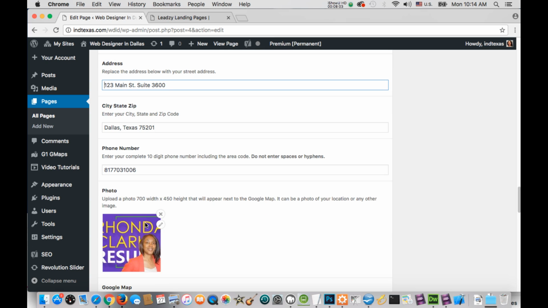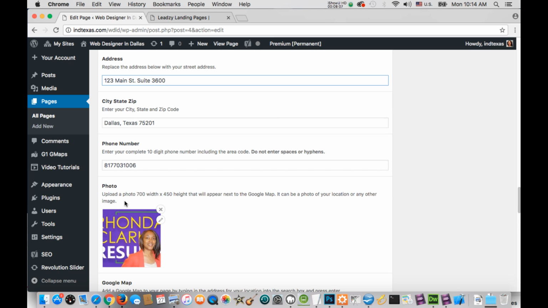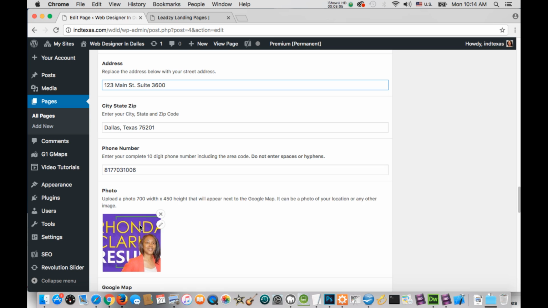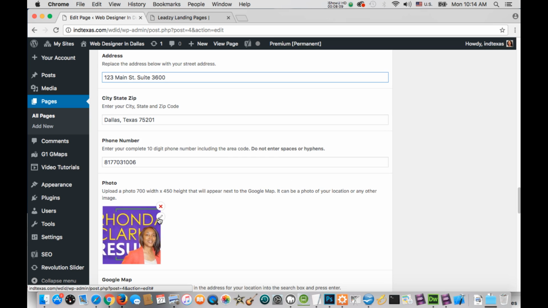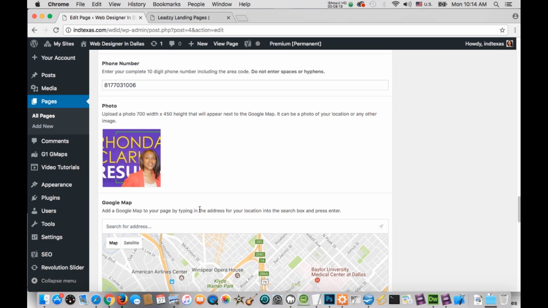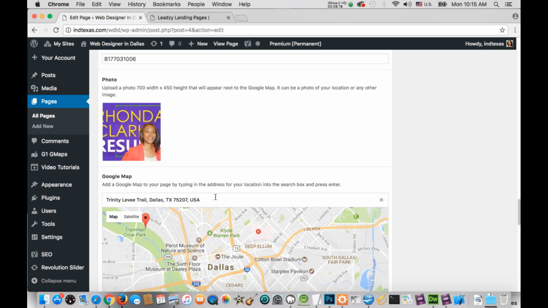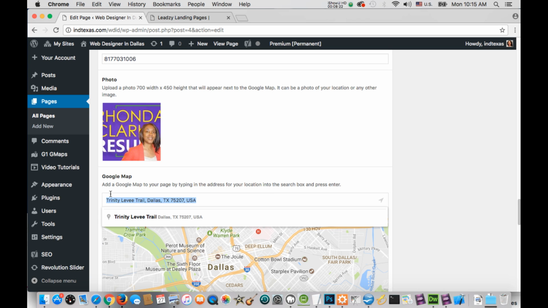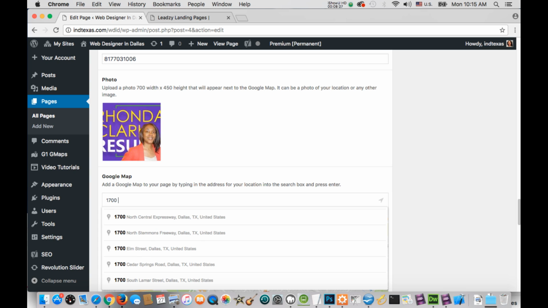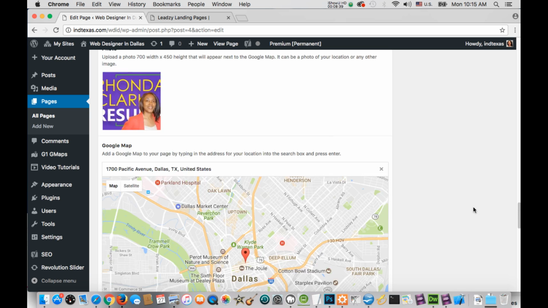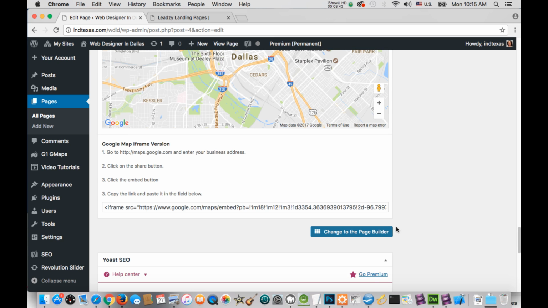And then in the bottom section, I just chose to enter a regular photo. You can enter a photo of your business location, or you can enter some other promotional photo, and then you type your address in this section here, and it will appear on the map. So I'm going to enter a generic location. And it will pull it up because Google Maps is populating this for us. And once you do this part, select Save.